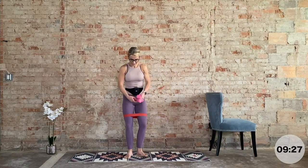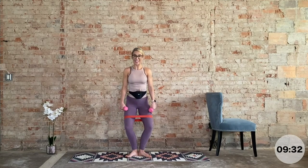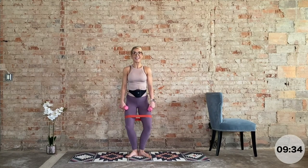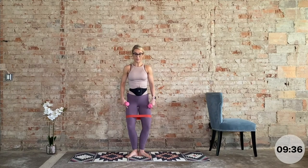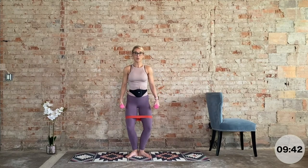We'll start in first position, heels and toes out. Sink down low into that first position. Keep the weight heavy in the heels. Now we're doing a little combo move. We have two lowers, so we lower for two, and then we'll drive into the band for two. All right, so this is what it looks like.